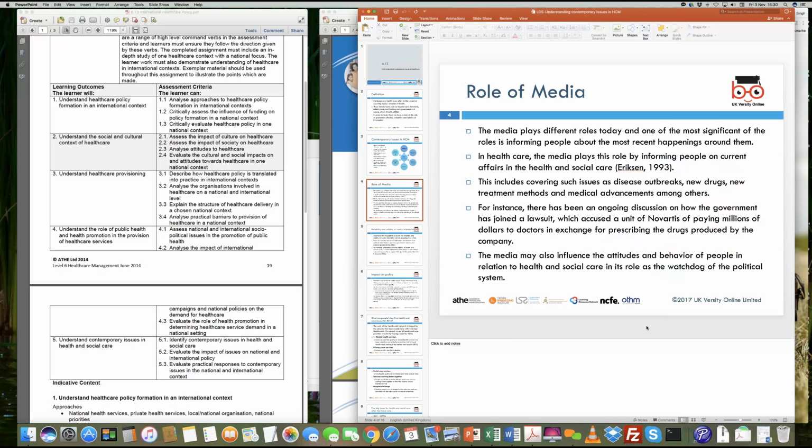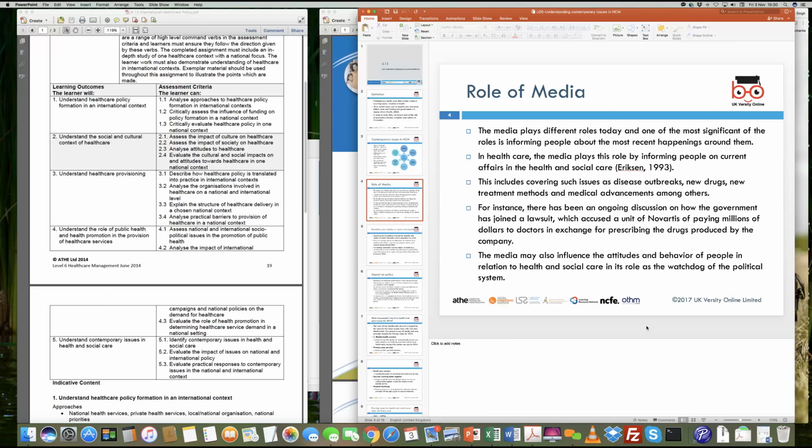One of the things we also look at is that sometimes you see a lot of things being talked about in the news. But that does not mean that it is related to the National Health Service, or that the issue is directly related or contributing to becoming a problem as far as providing these services. So in this particular context, we also study the role of media.